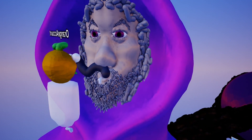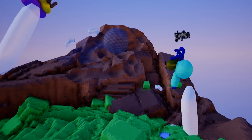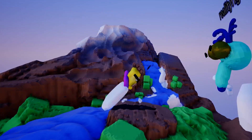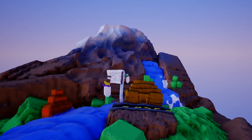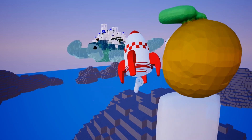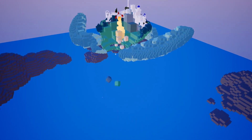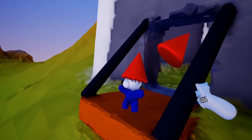Sculpt VR is a multiplayer voxel sculpting application for virtual reality, available on a variety of VR platforms. Most recently, Sculpt VR creator Nathan Rowe ported his app to the Oculus Quest and Go. In a guest tech blog, Rowe shares step-by-step how he overcame the challenges of lighting the notoriously high-poly count voxels and optimizing for Oculus Quest.